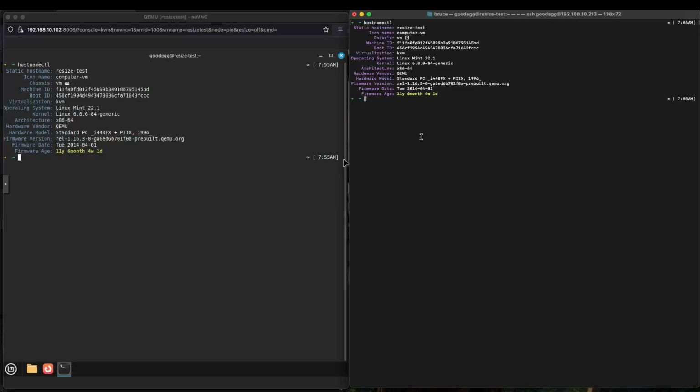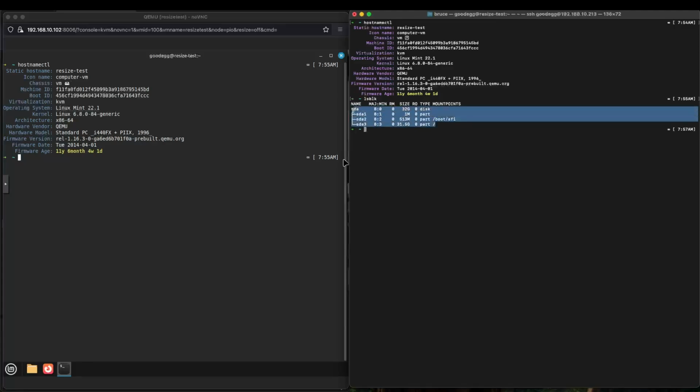So let's get into the first step of physical partition space allocation. We can check if the physical partition where your Linux OS is on has all the space allocated to it by running this command, lsblk. What this shows you is that there is one physical disk, but in this case it will be considered virtual because it's a virtual machine. This virtual machine has one virtual disk attached to it with 3 partitions. That's what the output is saying.